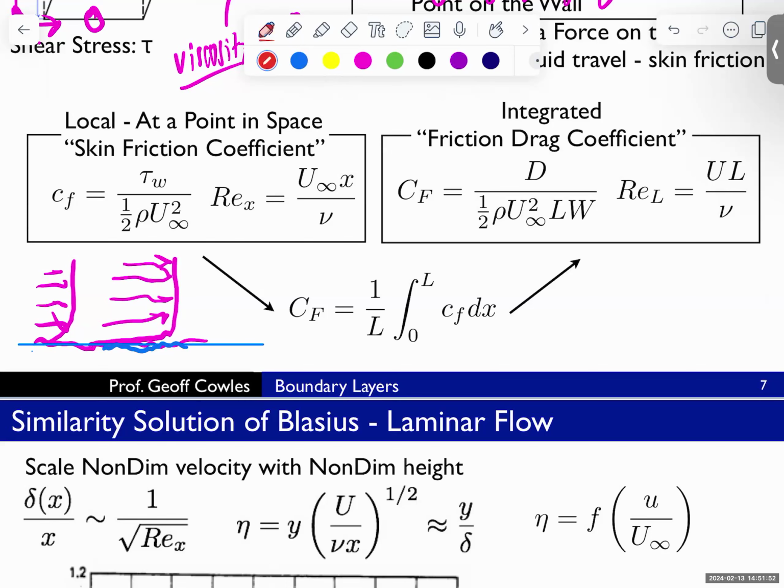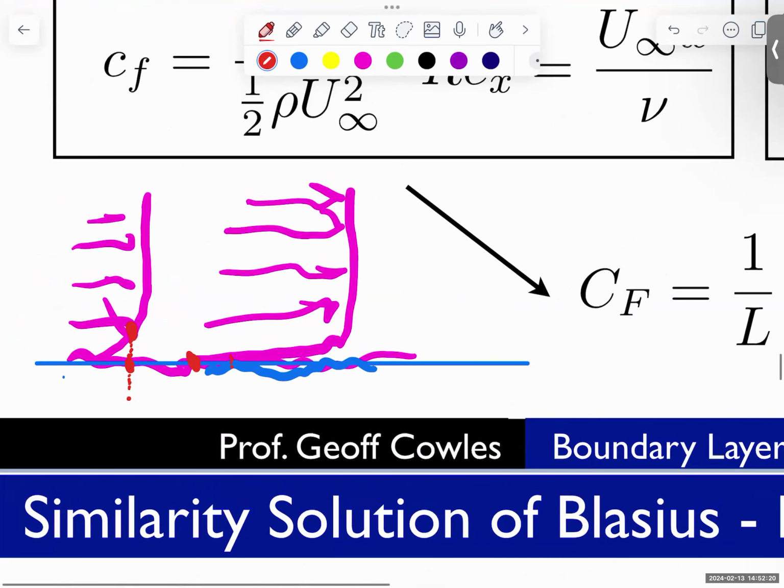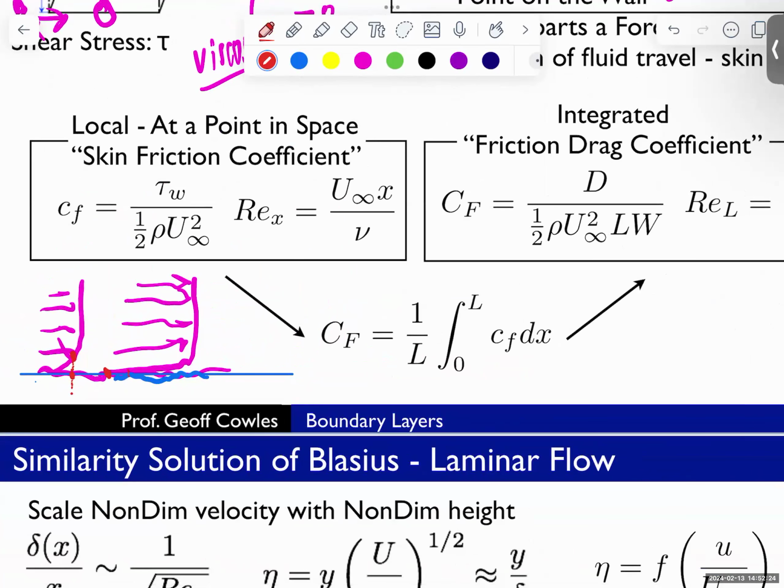If I look in this right sense here, I'm walking away from the wall. It starts at 0, walk, walk, walk, walk, zoom in here, walking away from the wall. The change in velocity happens over a fairly long distance before I get back to, say, a quarter of u infinity. Whereas in this case here, I only have to go a tiny distance, I can't even draw it, before I hit my quarter of u infinity, which was my arbitrary point that I was thinking about.